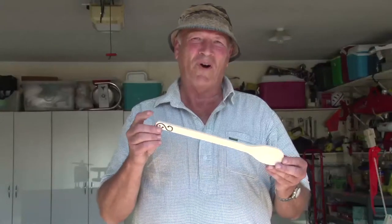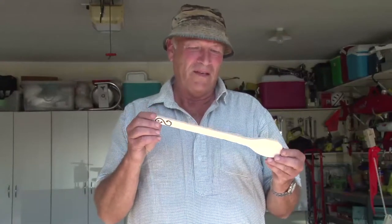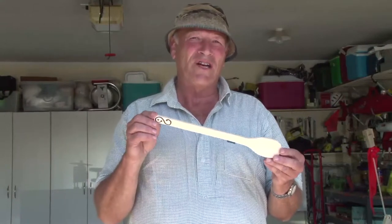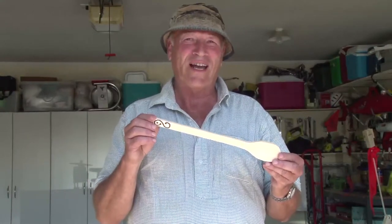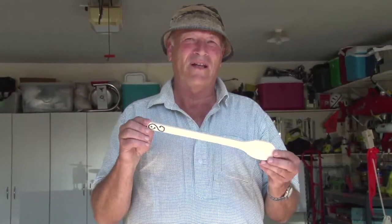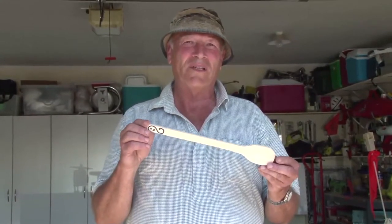Another feature with poplar timber, you can make cooking utensils out of it. It is noted for being a non-taint timber. So it's another very important feature of poplar.